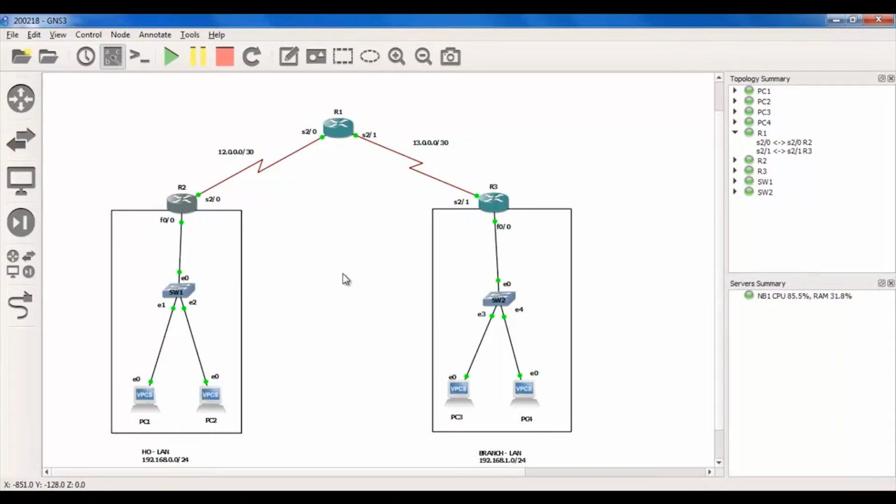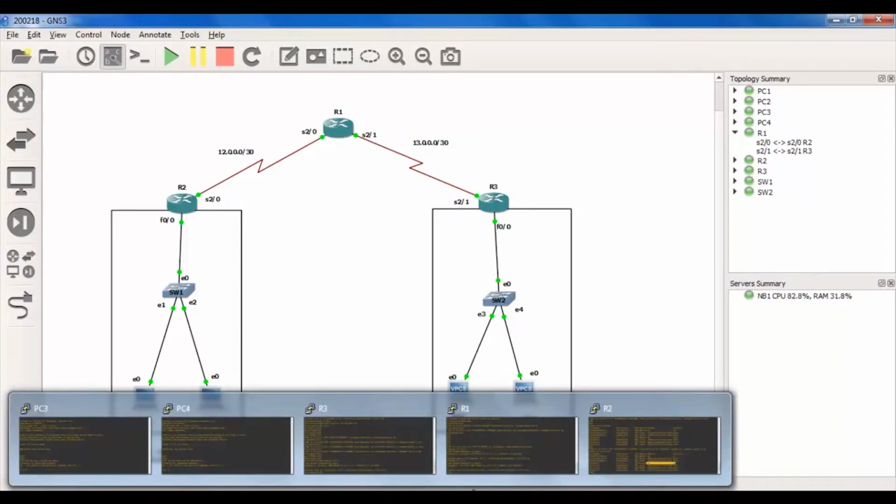So now let's do the routing first. How do we do the routing? We will be doing it on all three routers, R1, 2 and 3. On R2 and R3 we will put a default route. One side I will put the interface, another side we will put the remote IP. And on R1 we will have to define two static network routes, one on each side. Alright, so let me go to R2.